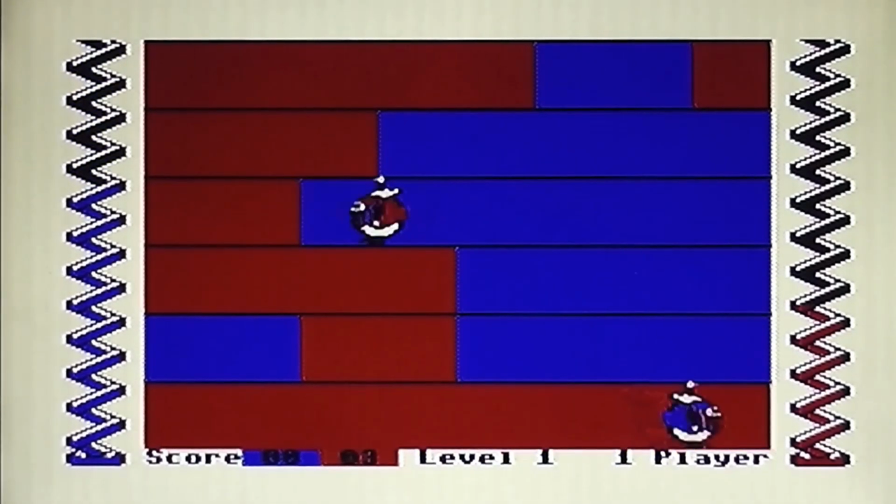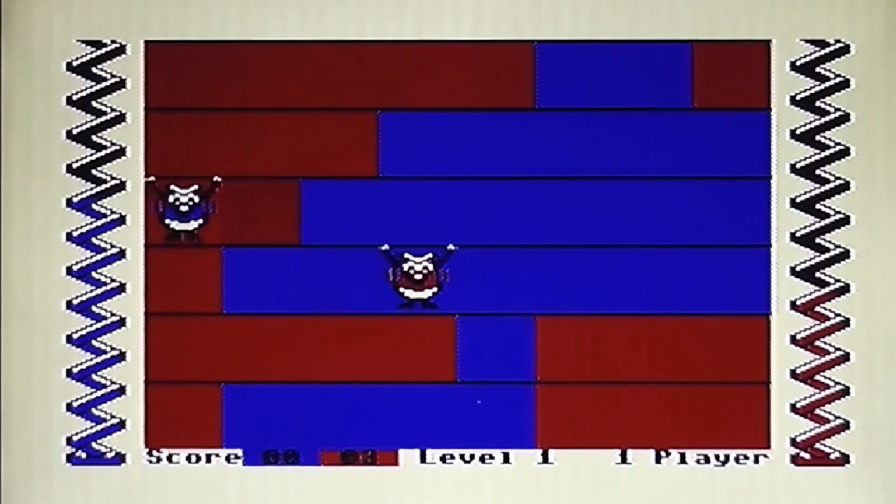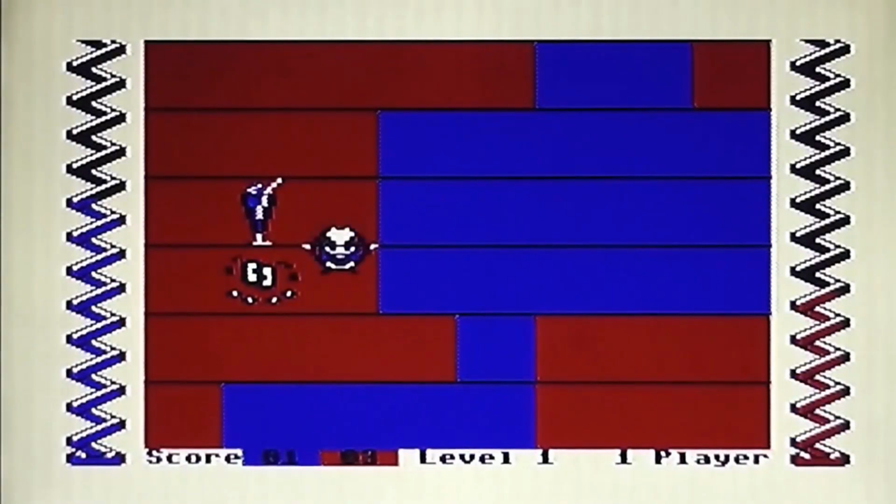Let's just see if I can round things off. There's not really any cause to play it again if I can beat him. No, he's got me this time. So he's surrounded me with red, and therefore I've lost a life. Or lost a round, I should say.